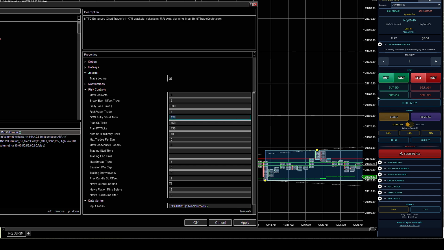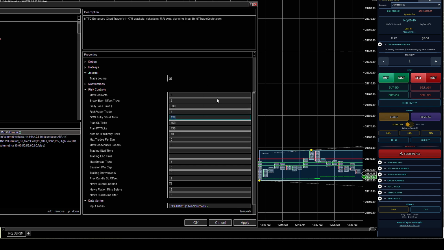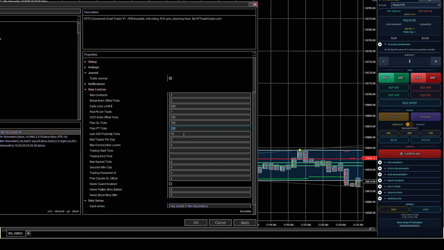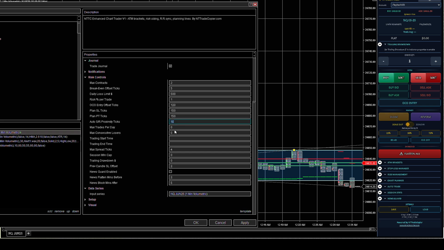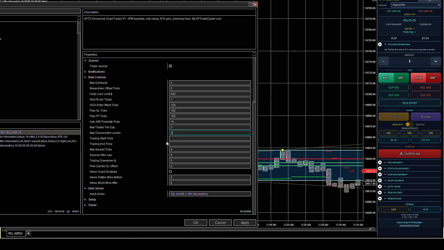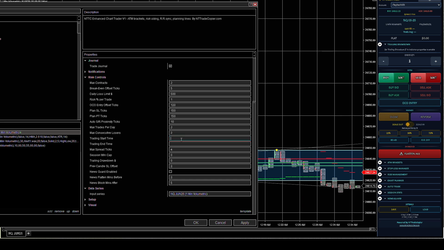OCO offset tick, when you place an OCO order, how many ticks for the stop loss tick, then support resistance proximity tick. All these are maximum trades per day. For example, if you want to take 3 trades and maximum consecutive losses of 2, then it will lock you out. Right? You can define trading time and max spread tick.